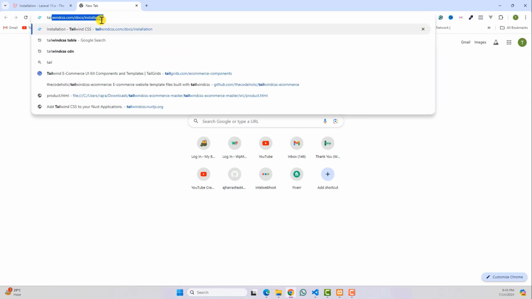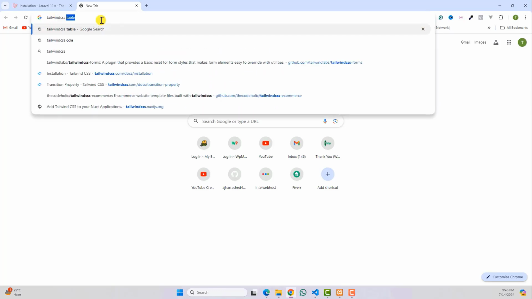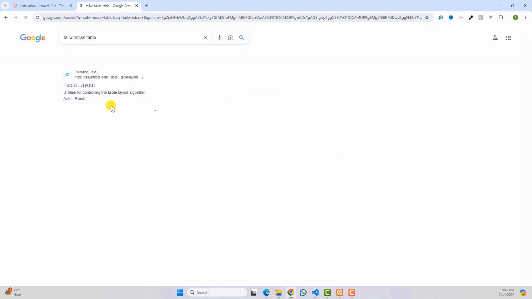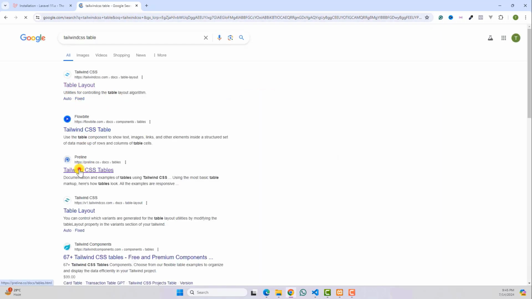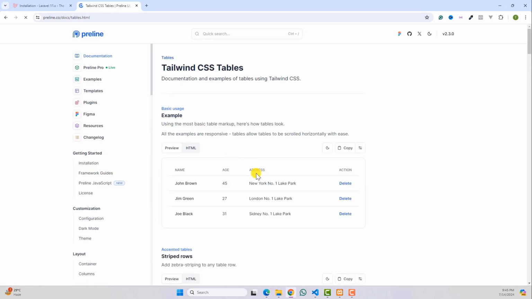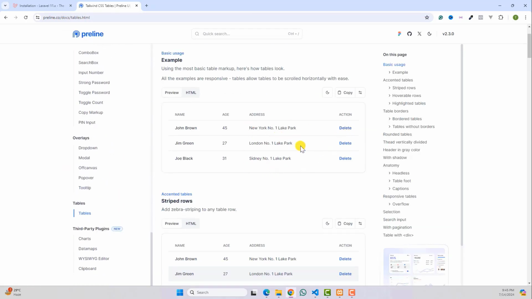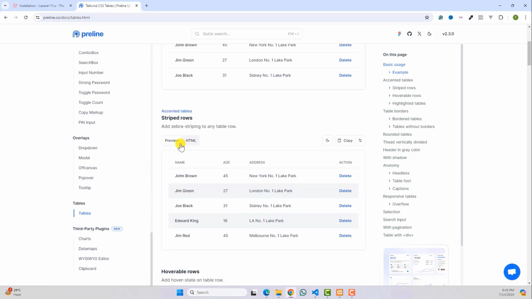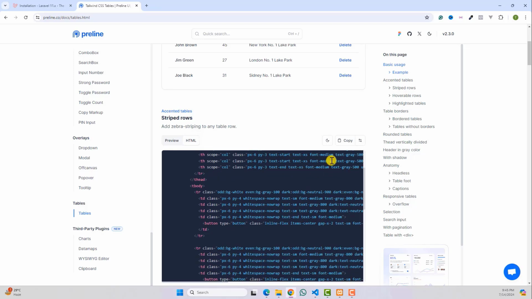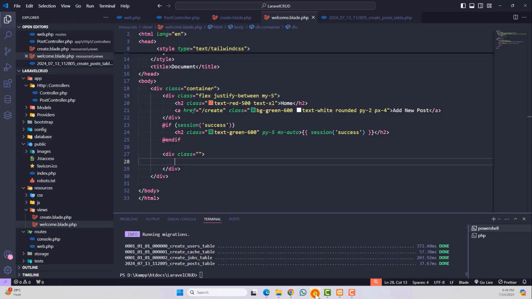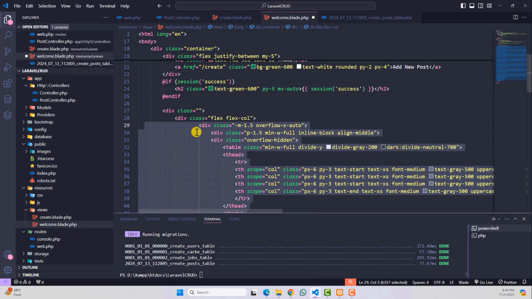So search TailwindCSS table and hit enter, and as you can see we have got some options. Visit the website, and you can use any table from here. I want to copy the table code, so click on HTML and click on the copy button to copy the HTML code, and go back to your code and paste it over here.